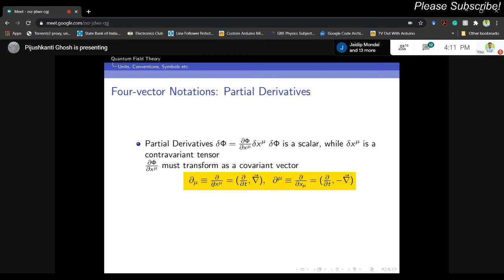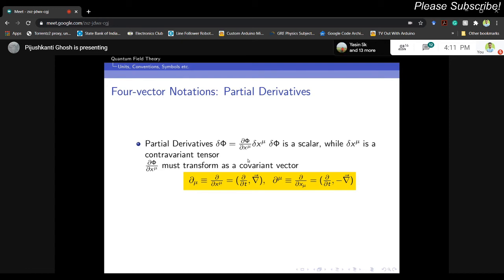Why is this del mu with a subscript, and why the superscript on x? I have explained it here, because this one has to transform like a covariant tensor. If this does not transform like a covariant tensor, then I cannot contract it with the contravariant tensor, and it will not be a scalar, but the left hand side is a scalar, so it will be wrong. So that's why I am denoting the whole thing del phi del x mu as del mu phi. I have not written phi here.